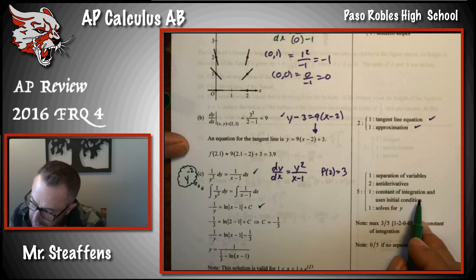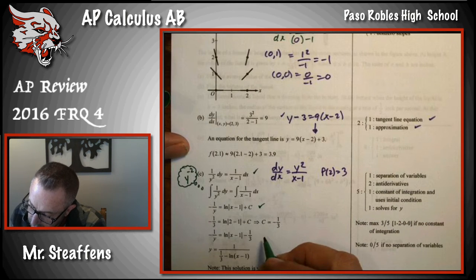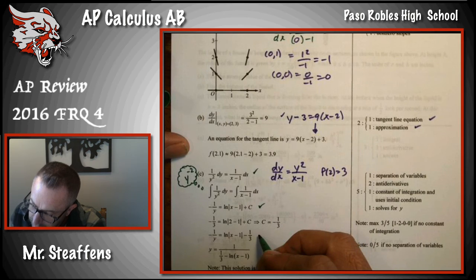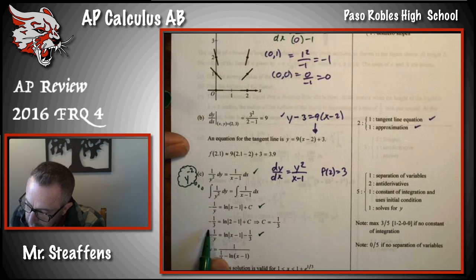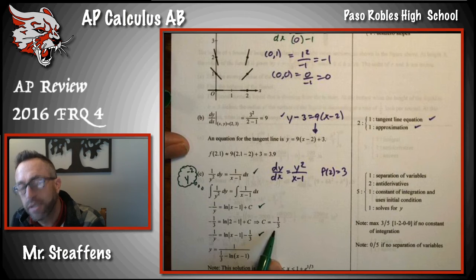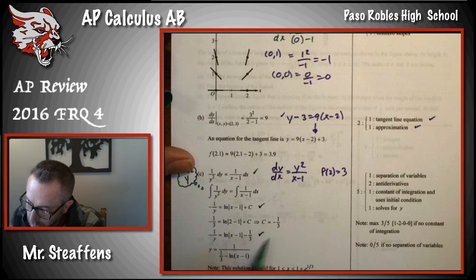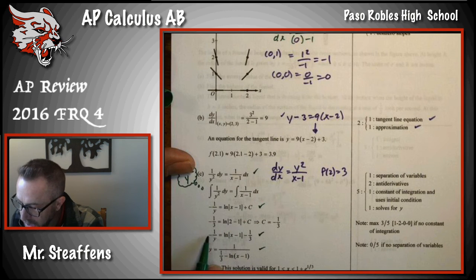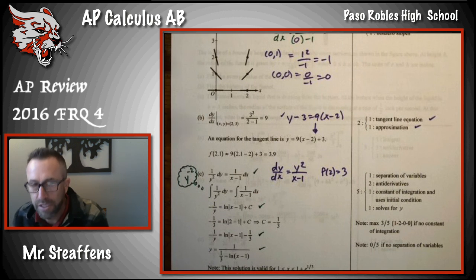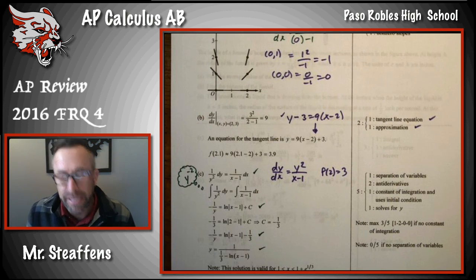Constant of integration. I think if you get down to this stage right here, if you plug in the values of 2 and 3, and you get the c value is negative 1/3, you get another point. And then if you go all the way to the end by flipping everything, so remember, if negative 1 over y, I can flip the y, which means I'm going to flip 1 over this garbage. You don't have to worry about the minus sign. You can just put it on top if you want. You don't have to switch everything up. That's it. Pretty easy 9 points.